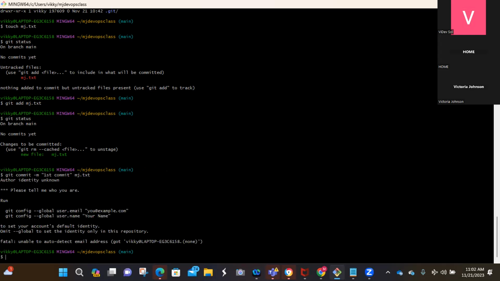It's showing an error. You can read it: Author identity unknown. Who is committing to that Git local repository? Your username and email address are not specified. You can specify them using those two commands, git config --global user. Copy that first command.